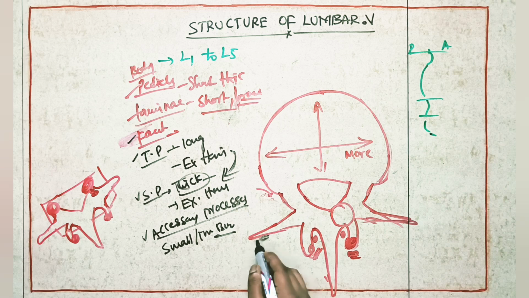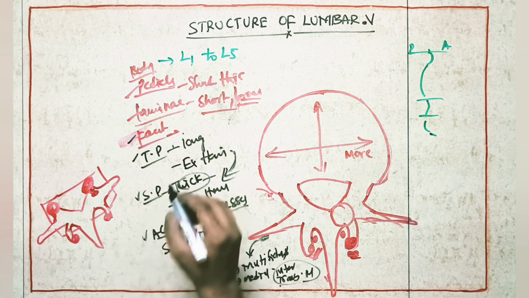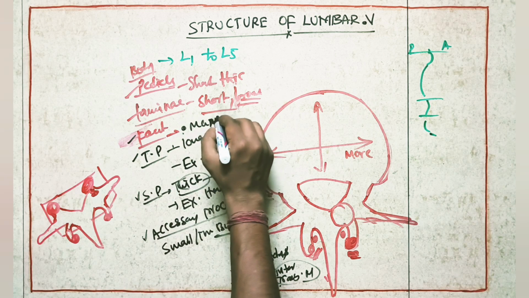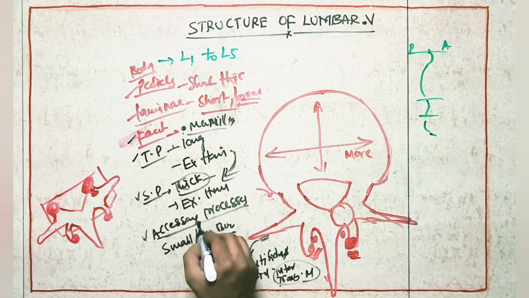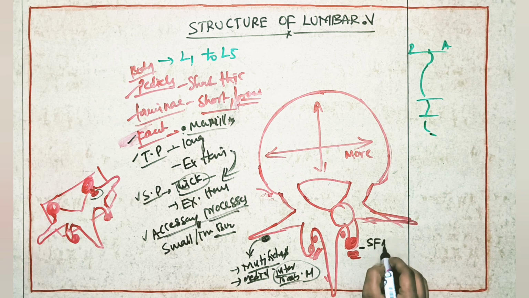These are also helpful to give attachment to the multifidus muscle and, at the same time, the medial intertransverse muscle. So same as with the facets, where we have the mammillary process, here the accessory process is present posterior to the transverse process. These will give attachment to the multifidus and medial intertransverse muscles. The mammillary process, which is posterior to the superior facet joints, will also give attachment to the multifidus and medial intertransverse muscles.